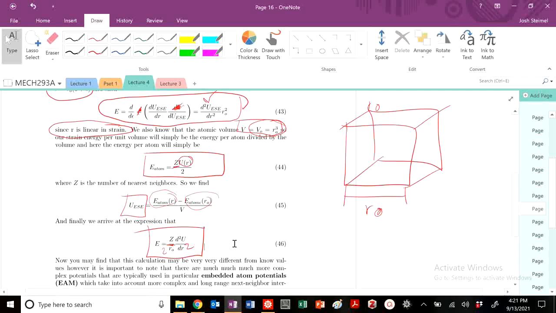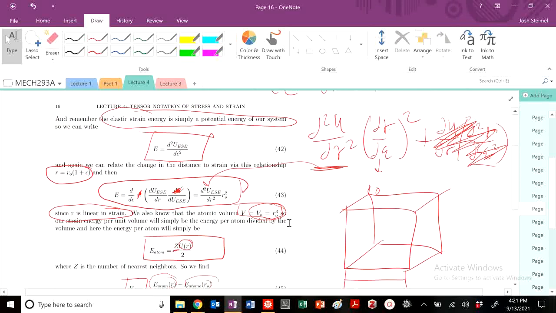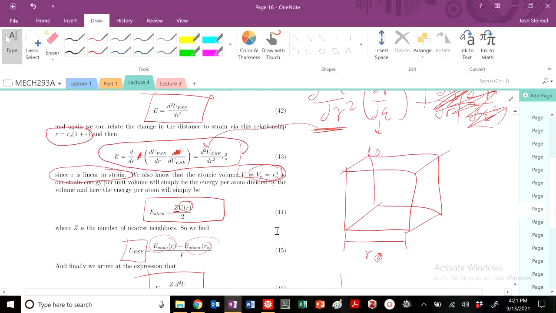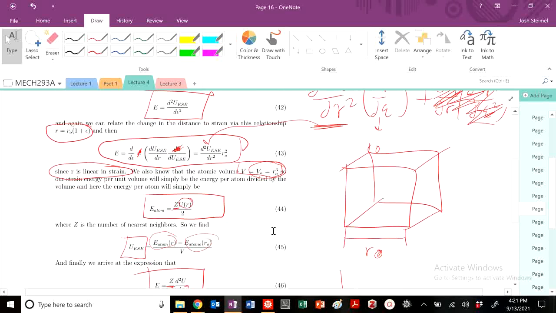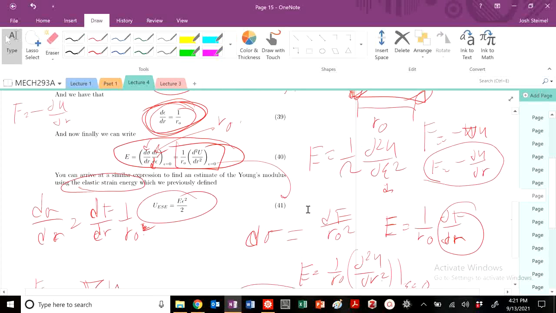It's very similar to the previous expression, where we just had that 1 over r naught, but that's a constant, and as material scientists we're not too worried about that. But if you look at this energy per atom argument, it could be a little more straightforward and simple to work with. This expression may be a little more palatable. The key thing that we see in both expressions is that our Young's modulus is proportional to the curvature of our potential, divided by some r naught value. That's the key value we are working with.